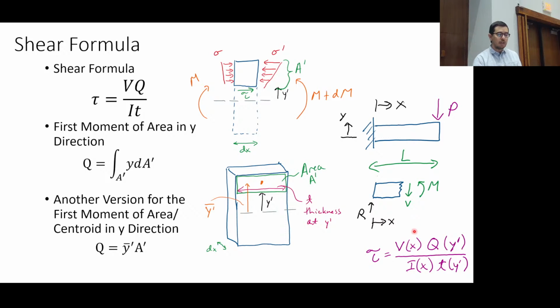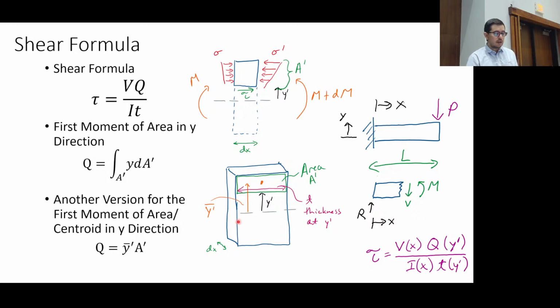But in general, you want to make sure you calculate your transverse shear force as a function of this X direction, right? And this, once again, highlights why we need to be able to draw shear force and bending moment diagrams, or at least why we need to be able to calculate the shear force as a function of location along the beam.